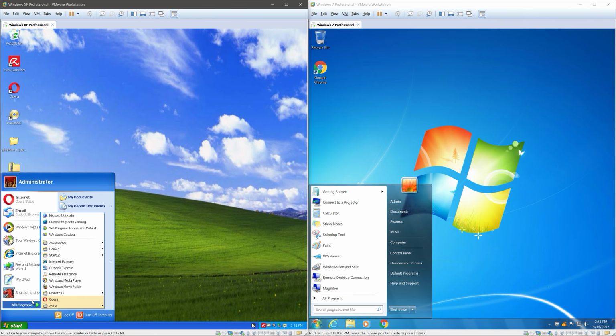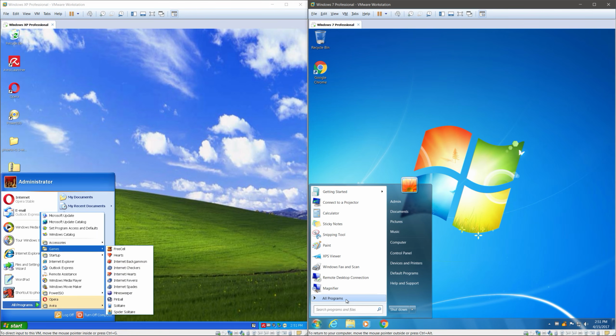Let's take a quick look at games bundled with both operating systems. So for the games, they aren't present in the professional version of Windows 7. You can turn them on, but I don't have them turned on. But the games they include in Windows 7 for the most part were just ported over from Windows XP. The only exception that I really know of is Windows 7 has a 3D chess game, which was just ported over from Windows Vista, which was obviously proudly copied from Mac OS, which had a chess game before Windows Vista. Windows XP doesn't have a chess game.